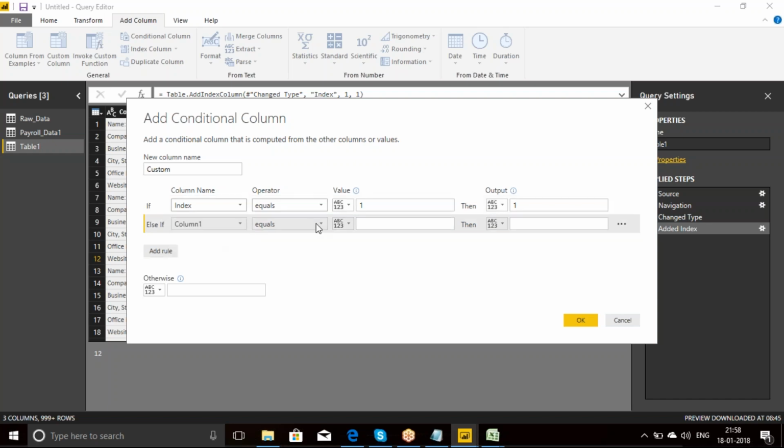If column 1 contains the name, I want to give the index. Otherwise, for the other columns like city, state, website, I want to give the null.